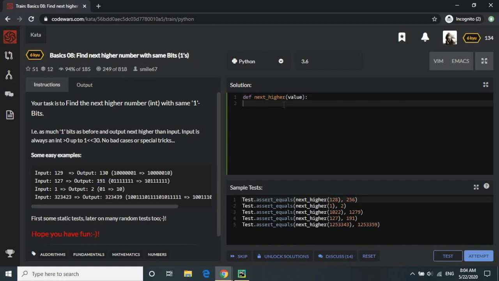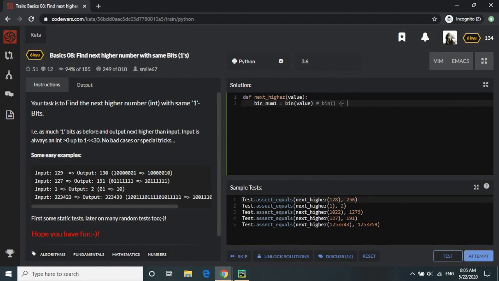So what we're going to be doing here is figuring out what our initial number of ones is. First we're going to convert our value to binary. So bin num1 is going to use bin of value, and bin() is just a built-in Python function; whatever number you put in the middle will be converted to binary.